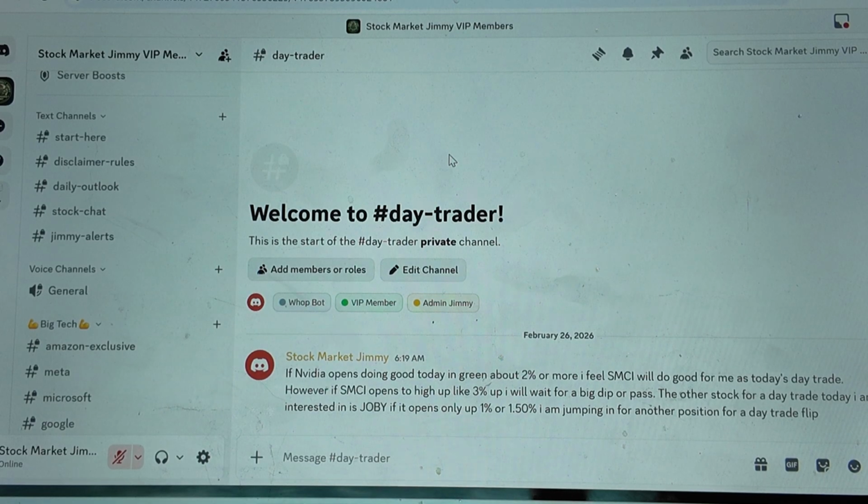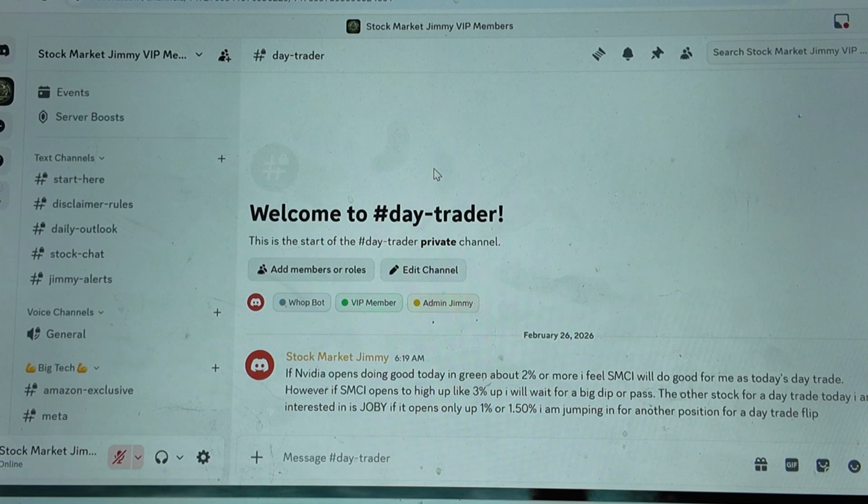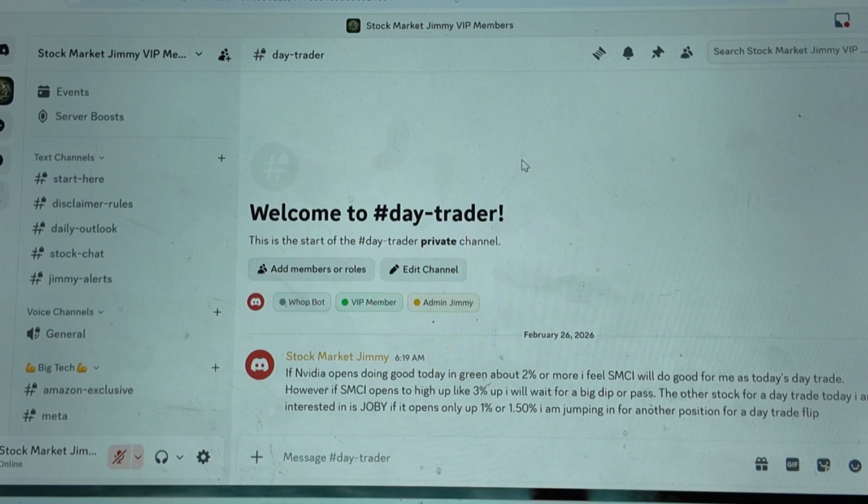All right, now how it works is like this, okay? I set it up so when you first join, you're going to activate the server, okay? It's only a one-time thing that you need to do. Once you join, it's going to say connect to the server. It's the Stock Market Jimmy VIP member. So once you get into the group, it'll let me know, hey, you have a new user, and I'll be able to wave hi to you, and you can wave hi to me. Now when you're a part of this membership, you get to chat with everybody in here. You can chat with me, you can chat with anybody.